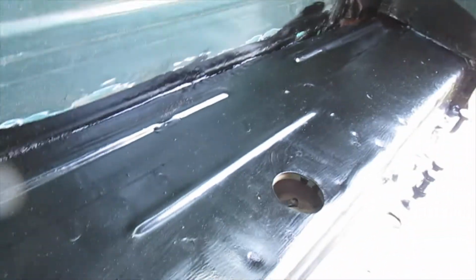And you can see some holes. Got a hole here, here, here. And a little dent there. I'm not worried about the dents. There's a hole here. And there's a couple holes along this back edge. But I'm just worried about the holes. I'm not sure what I'm going to do about those yet. But I'm going to just patch them somehow.